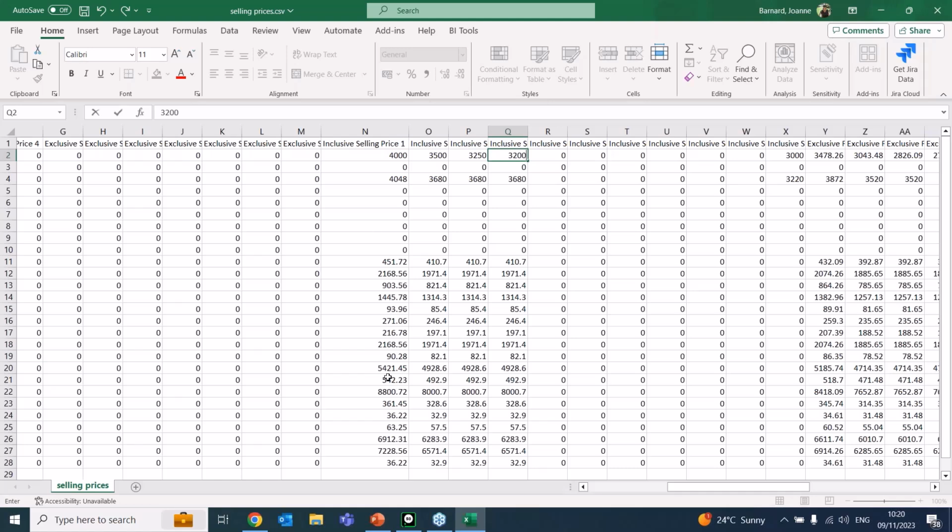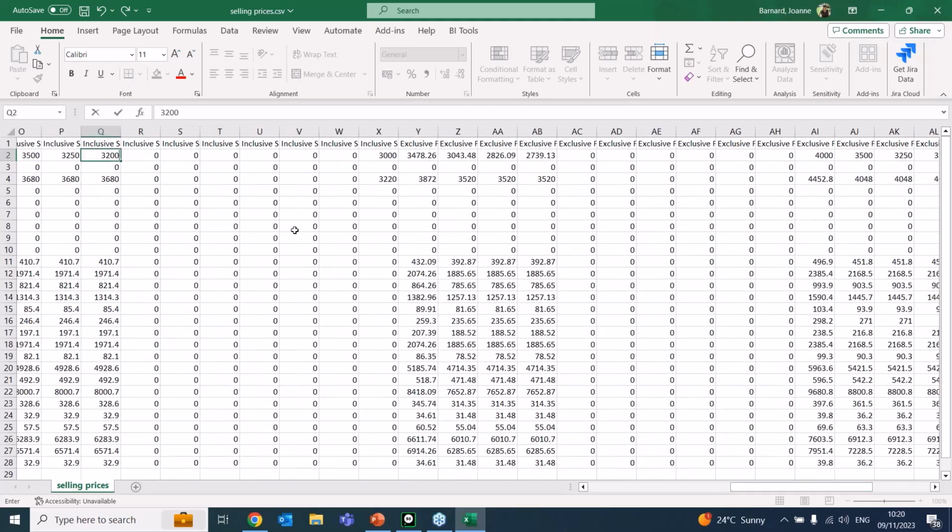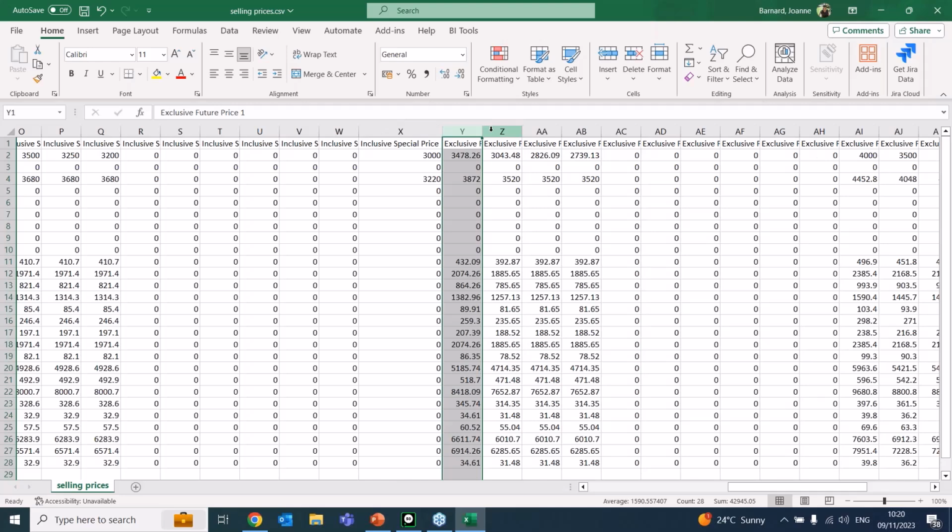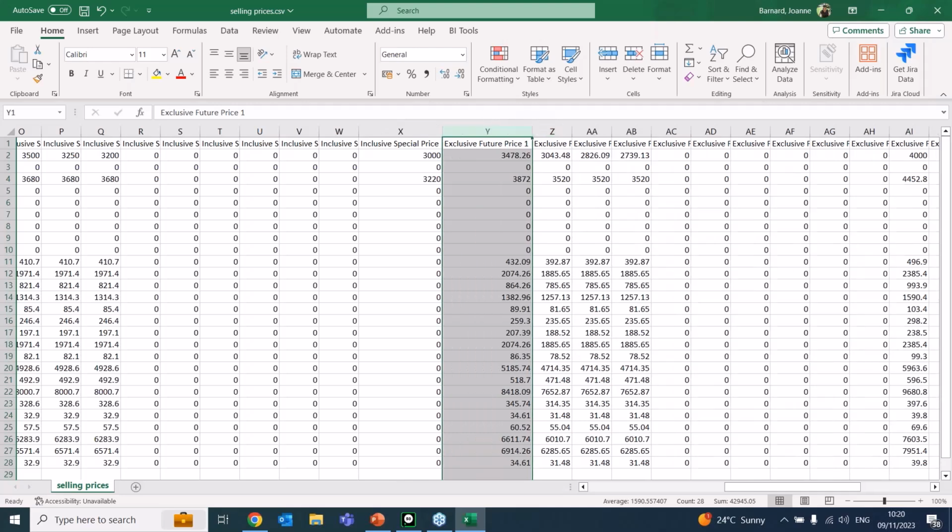And you can do that all the way across, and you're going to enter those in. And you can see that we've got our inclusive special prices.